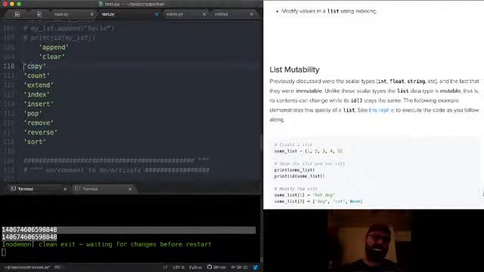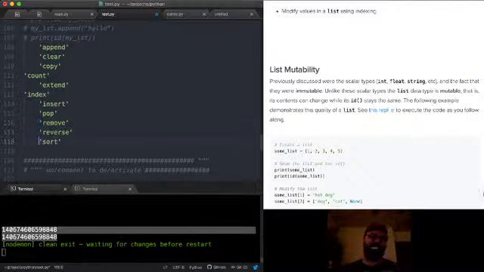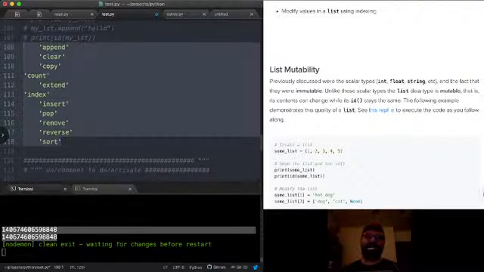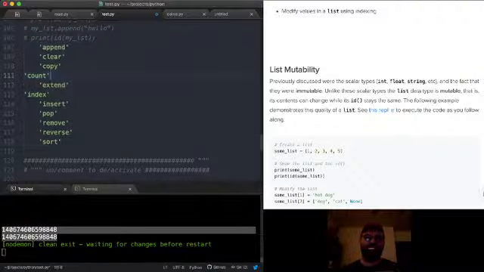I'm going to say we'll just consider copy to be mutable. Extend, insert, pop, remove, reverse, sort. Okay, so of all of these, the only two that are not mutable are count and index, right? So that shows us that lists have a number of mutable methods that will actually cause a change in the list.